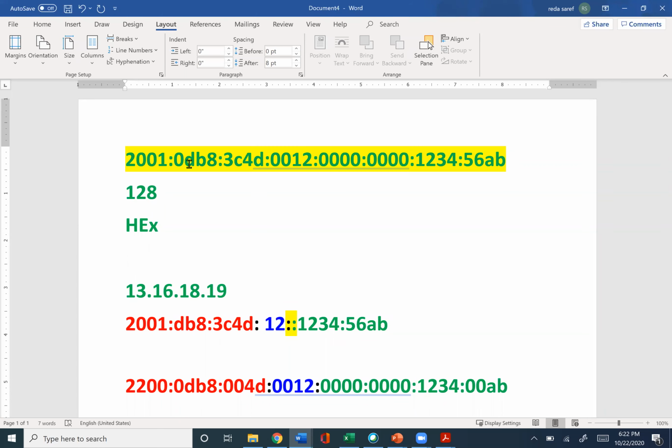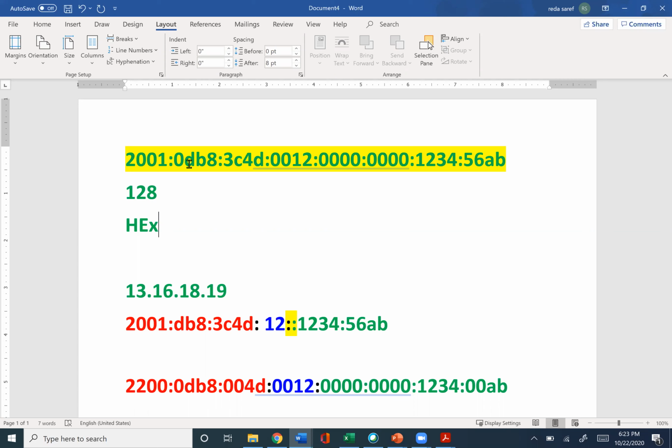Okay. We said that IPv6 is represented by hexa. So now, how many hexas are there, considering that we have 128 bits for IPv6, and how many bits does each hexa contain? Do they contain equal bits, or is there a difference between each of the hexas that we have?